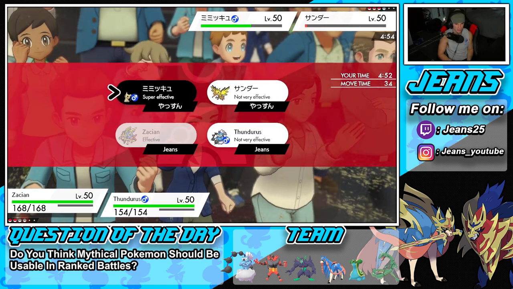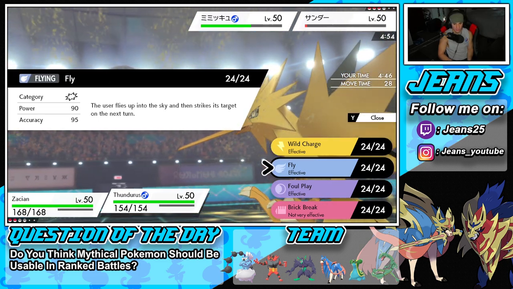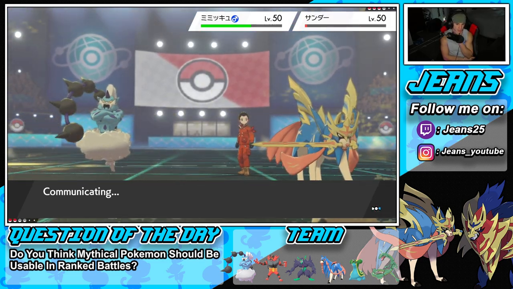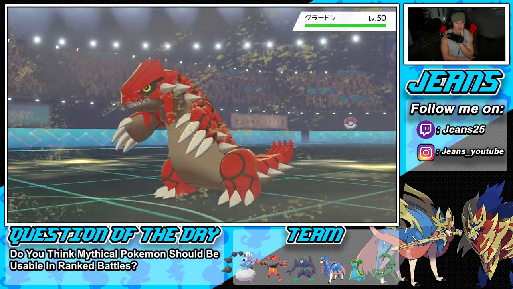So I'm going to actually just go into Behemoth Blade here. Take you out and then just... I don't even think Wild Charge is the play. I just think Foul Play is going to be the play. Better accuracy. We take no recoil damage. I'm with it all day. He's just going to withdraw the Zapdos. I'm fine with that. Go into a physical. Go into Groudon. Oh, we love it.